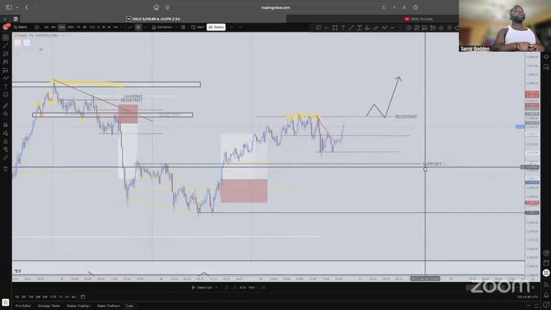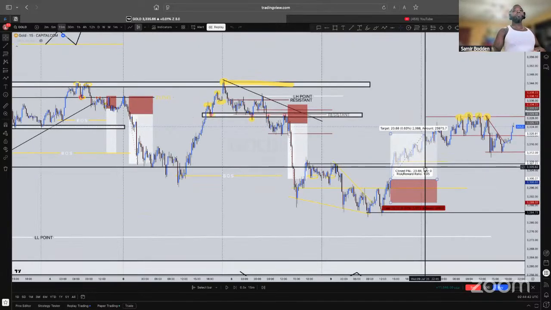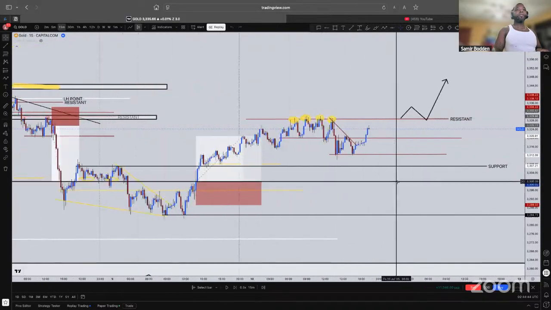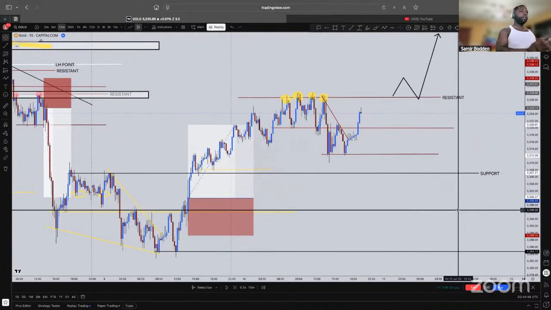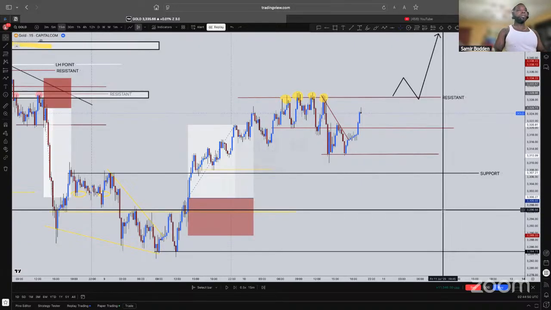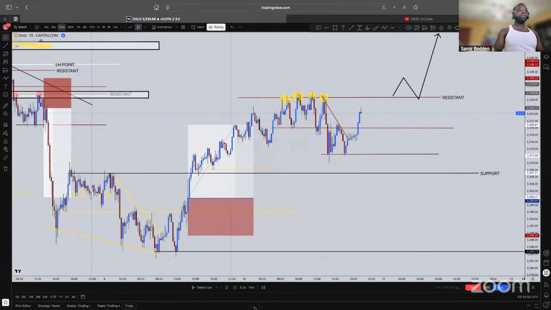But right now I'll be looking for buys. I'll definitely be looking to buy the market, and I'm looking to trade the least amount of time that I could. The least amount of time that I could, I'm looking to take trades. But when I trade, I want to make some bread.